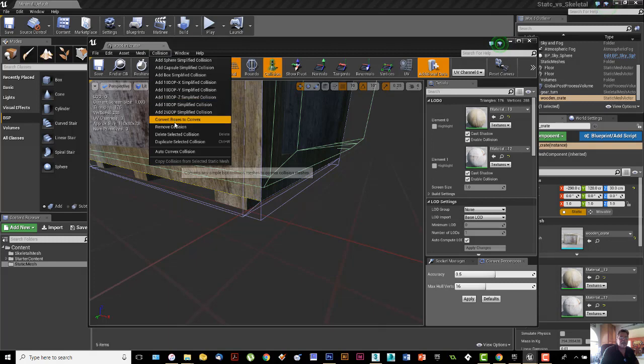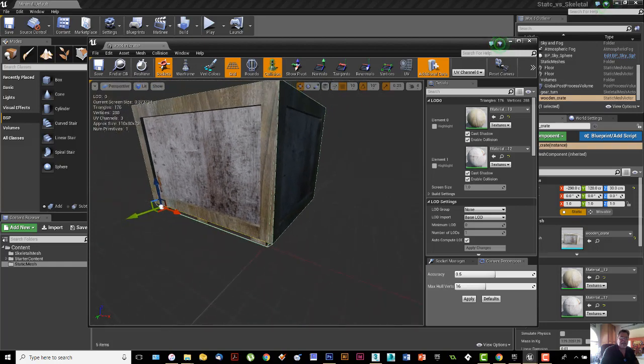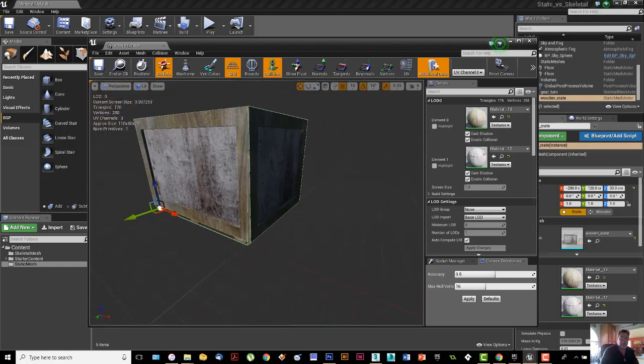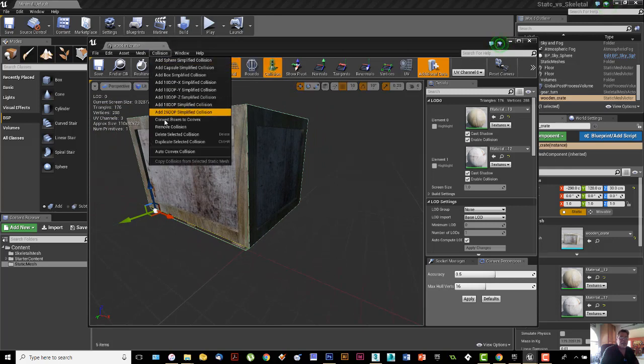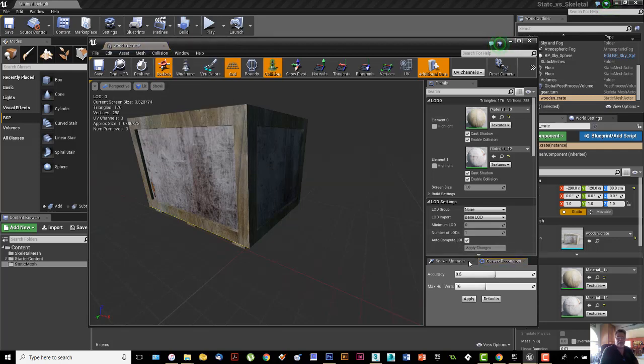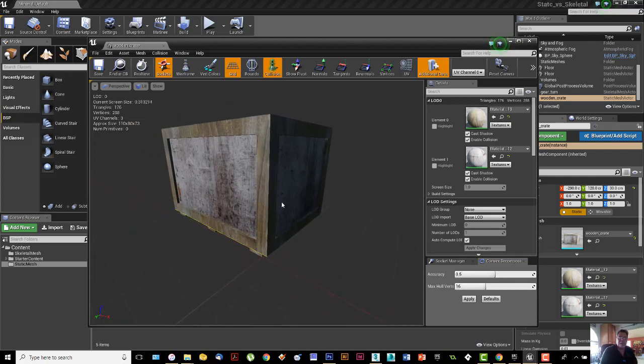Let me delete all of them first, remove them all, and I'll go back and do that 26. Basically, it's not really doing much, I guess, because the shape's not really that complicated. There is an option up here to auto-convex collision. I'm going to talk about this one in a separate video. It's a little window that comes up down over here, and basically it allows me to control the accuracy at the expense of memory.